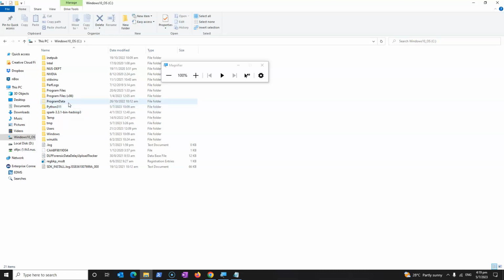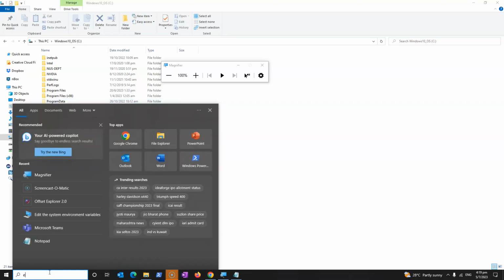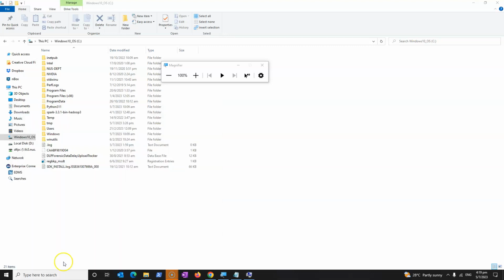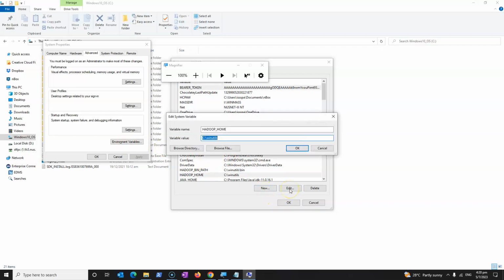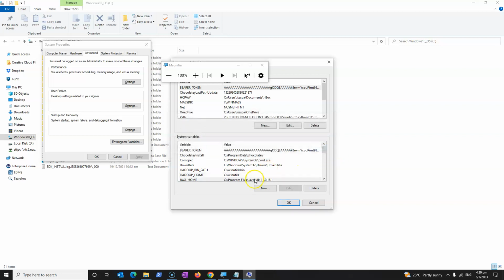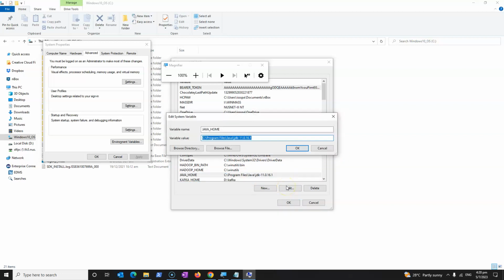So one is the bin folder where all the batch files are. You have to put it inside the path. I've already done that, but I'm going to show you how it is done. If you go into the environment variables, you can see that we already did Hadoop last time. So we pointed that to WinUtils. The same way, we also did Java Home. We made sure that we have Java version 11 running and it is pointed.